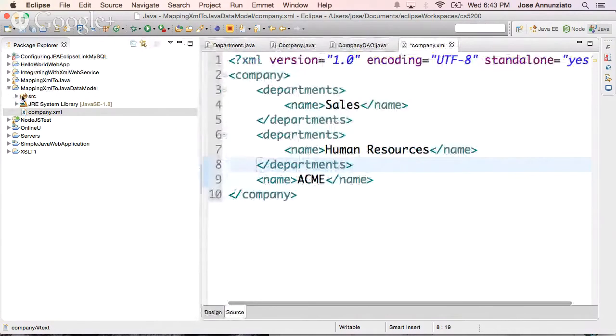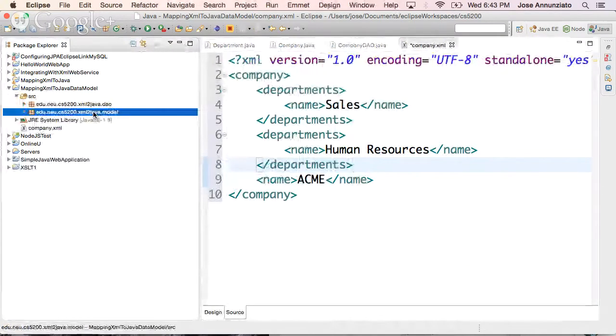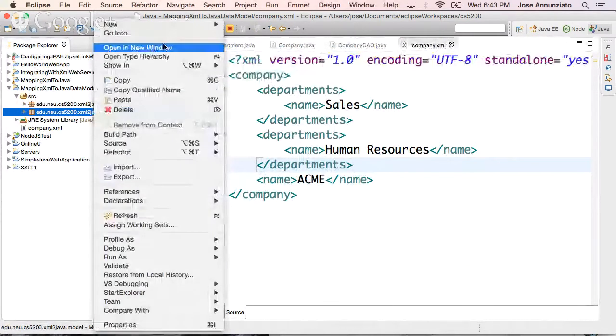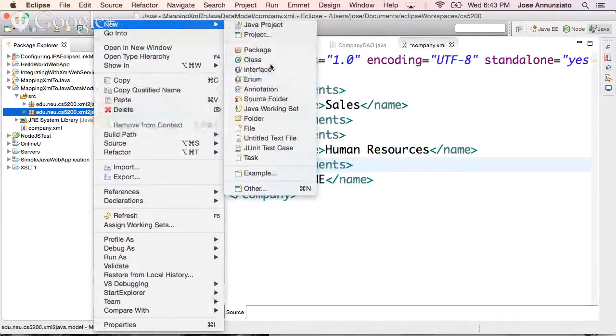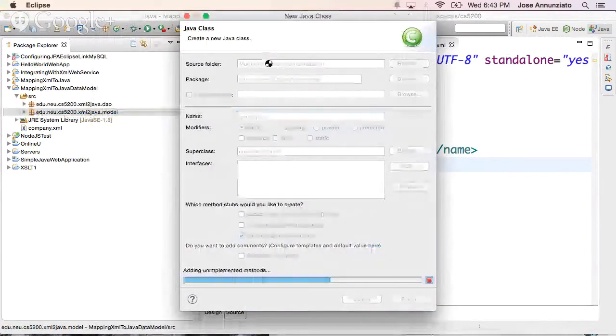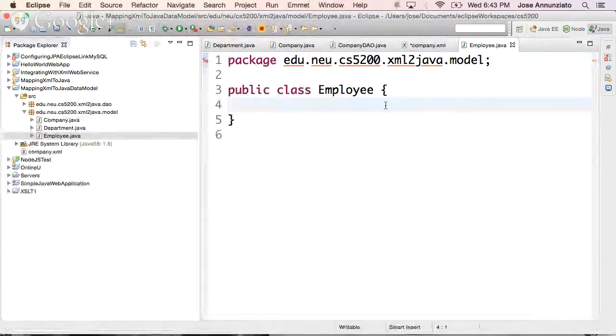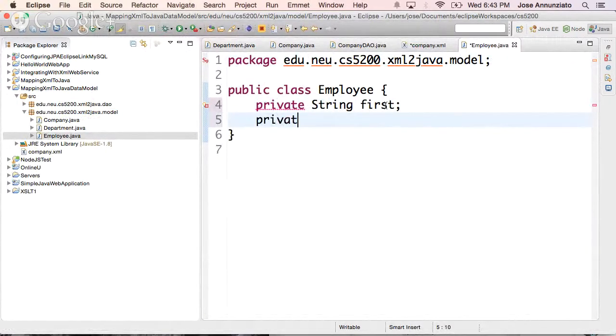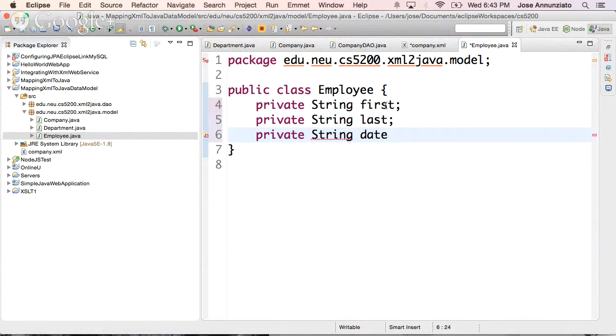All right. So let's create some employees in the model. Let's say new class employee, and employee might have private string first, private string last, and private string date of hire.